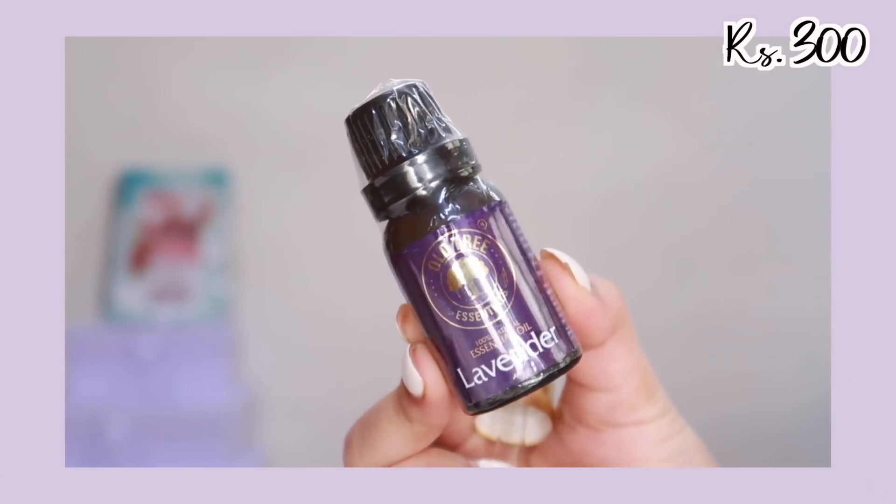So this is the mug that you can add your lavender tea in and drink from. Number three — even I don't remember what's in number three. So this is essential oil — lavender essential oil — because it's calming and zen. I wanted to give a diffuser as well but I didn't find one in lavender color so I skipped it. There were supposed to be 10 gifts but because of some problem the 10th couldn't be sent, so it ended up being nine.